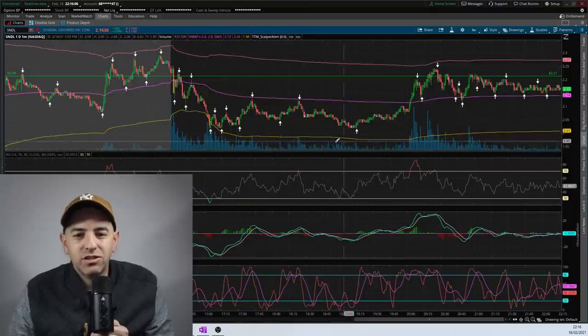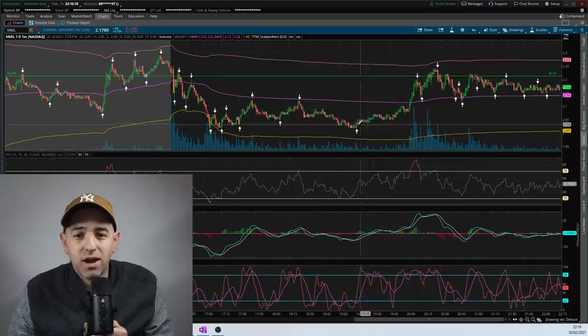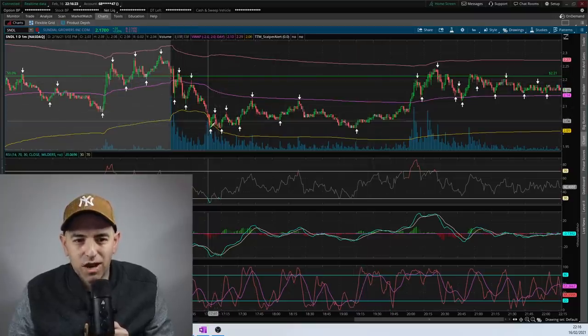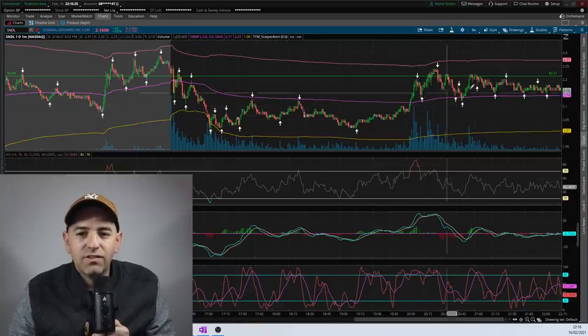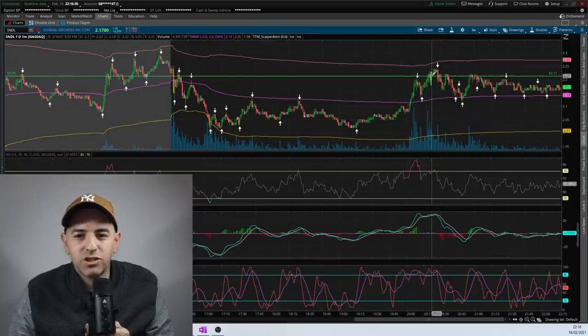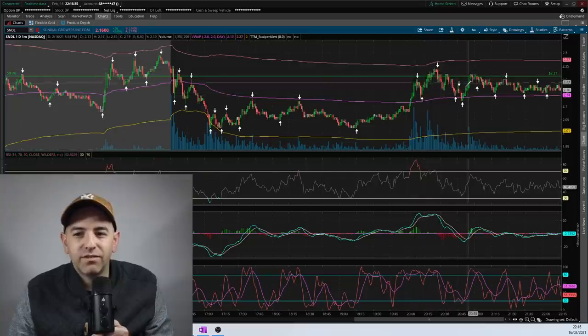During lunchtime is usually an area where you're not going to see very big movements in most stocks. If you're trying to get into the stock, this would be the area and the time that I would recommend to get in, and not in the first 30 minutes, because you could get in and then suddenly have a drop like you see here, or after lunch also. You can see this is already after lunch. We see that there was a pickup in volume and it jumped. So you would have put in a price and then you'd be chasing the price to get in if you're trying to do a limit order. That's just something to take into consideration if you're trying to get in.